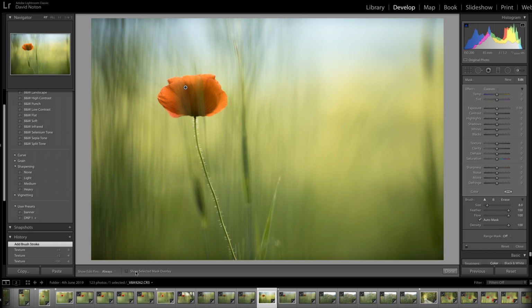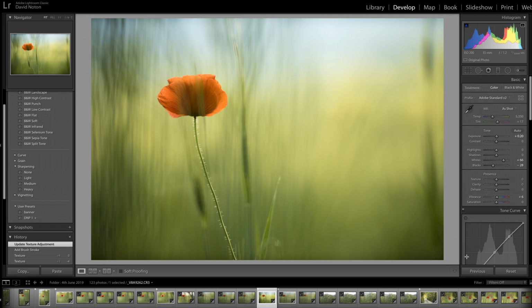Click selective mask overlay off, and then come over here, and here's the texture slider in my options for the actual brush tool, adjustment brush, sorry. And now I'm going to just dial in a bit of texture. I would say around about plus 35 there to bring out that detail in the poppy. Click on done, and I'm really quite pleased with that.